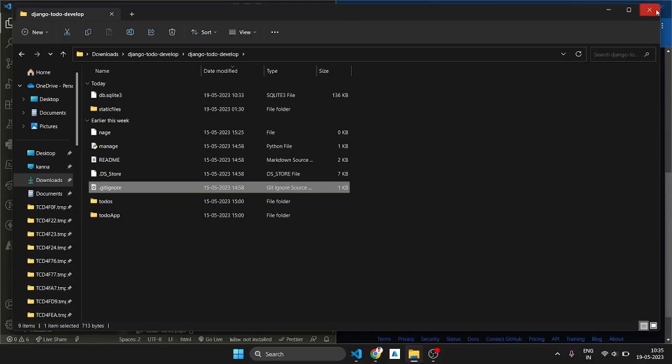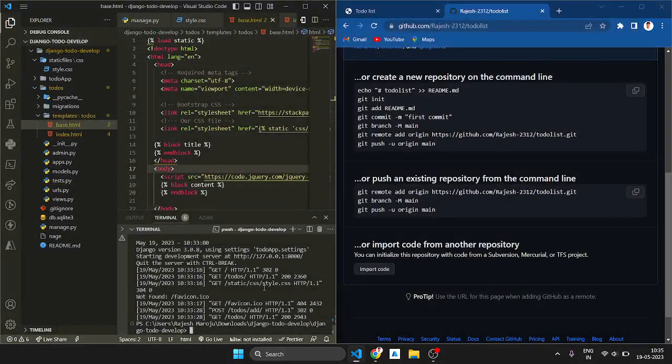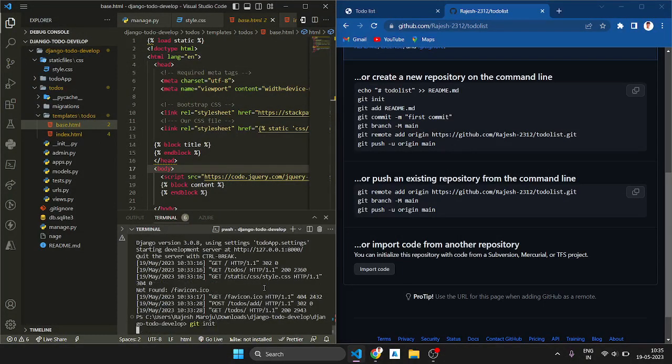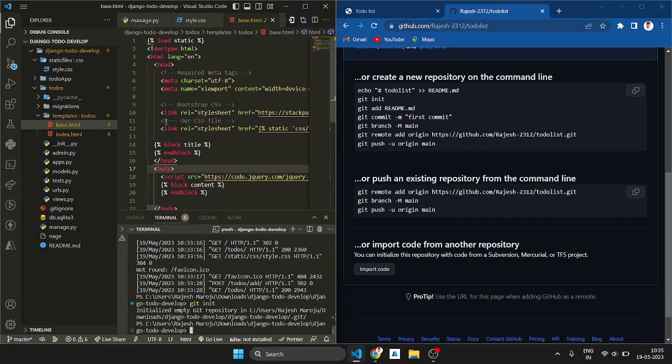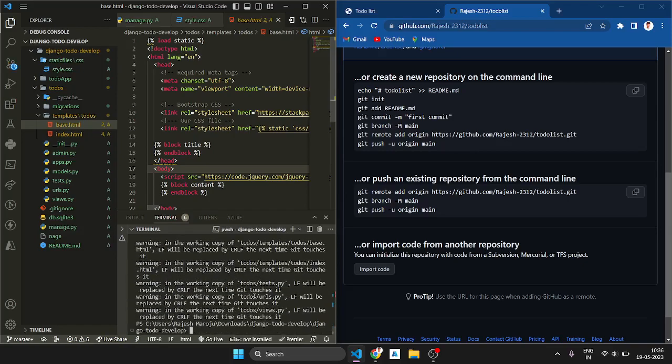Okay, next I need to init my Git. The first command is git init and enter, then it is initialized. Then git add dot, which means git add space dot, adds all files. Then I enter, and all files are added to the staging area, and that can go to origin main.